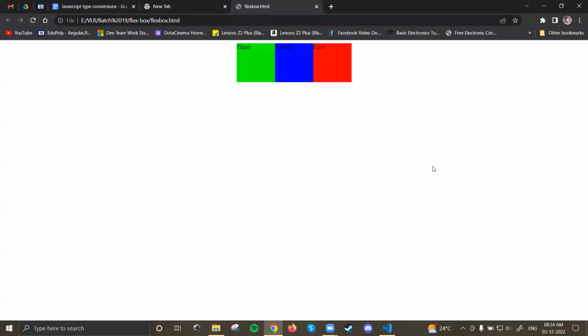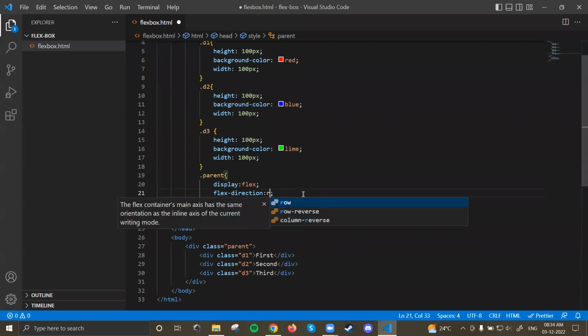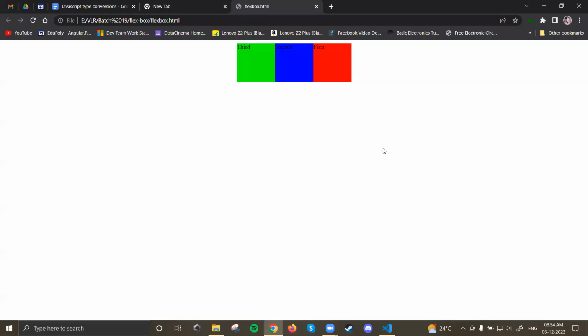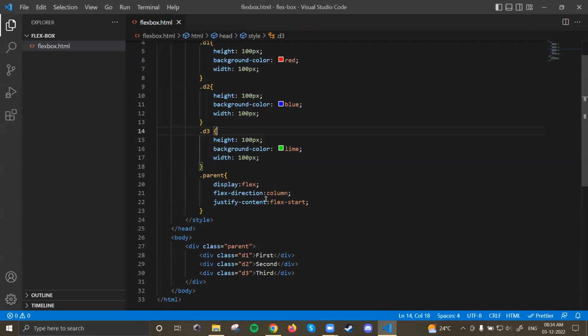Okay, now let's get back to our default value and change the direction to column. Column means top to bottom, right? So when we put it like this, it comes top to bottom. But you won't be able to identify what is happening with justify content.